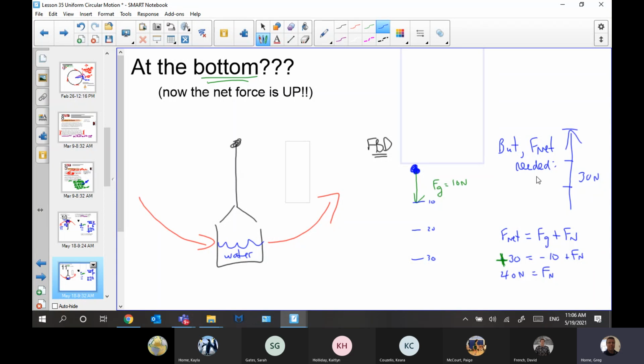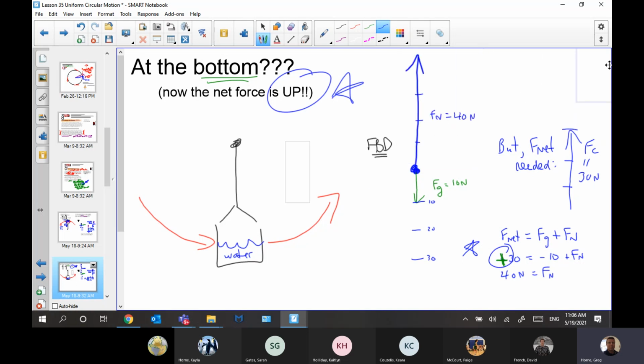Now the net force, the centripetal force, is up, right? So this is our centripetal force still. Notice that it's up now, so that means we got a positive value for the net force. So now it actually gives us a normal force of 40, right? So the free body diagram is going to look like this. We're going to have a 40 up and a 10 down, combining to give us that 30 that we need for the centripetal force, just that constant 30 towards the center that we need.